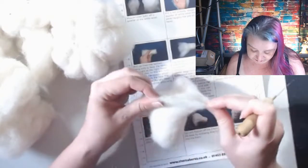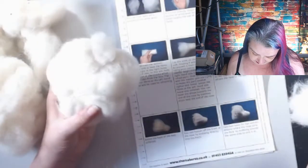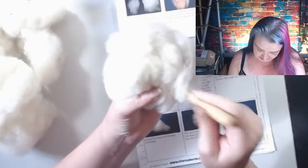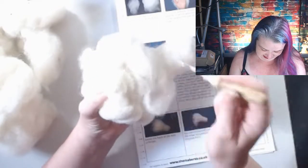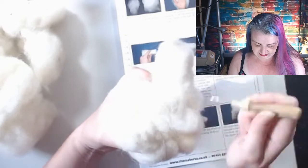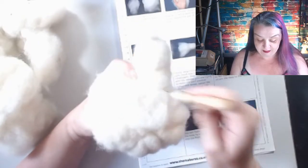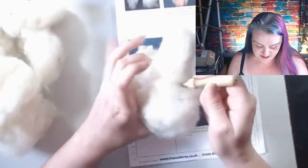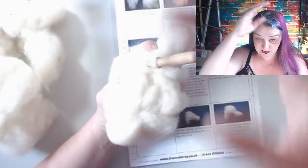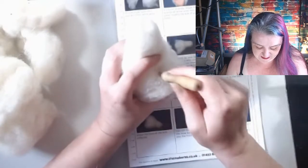Spread out the loose fluffy fibres at the left hand side. Take the ball I made for the head and lay the muzzle against the lower half of the ball. Attach. And leave the back of the ball unfelted. Okay, so I'm trying to attach the muzzle to the head. See how this goes. But I can see that's working as a fox's nose. It keeps wanting to slide up more to the middle, but I want it lower down, so we've got the bulk of the head and then the little bit of nose poking out.